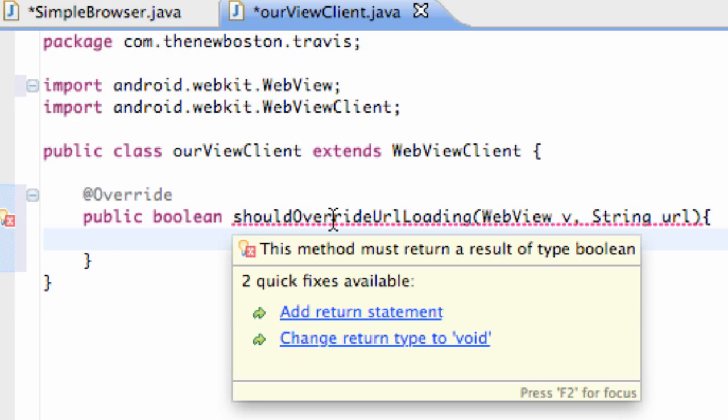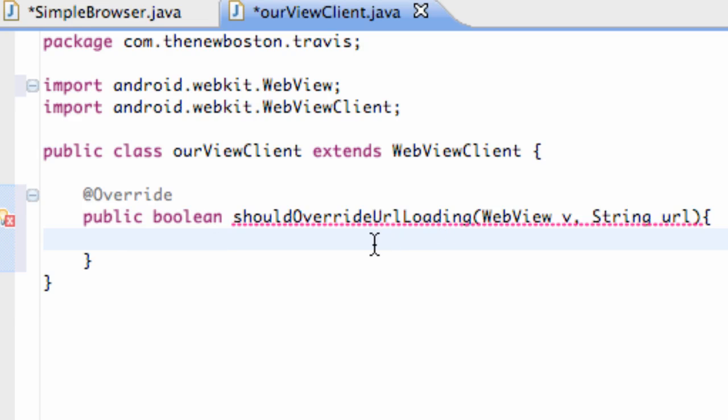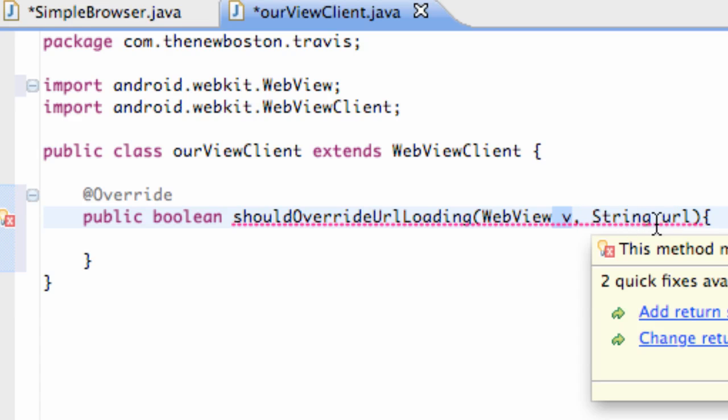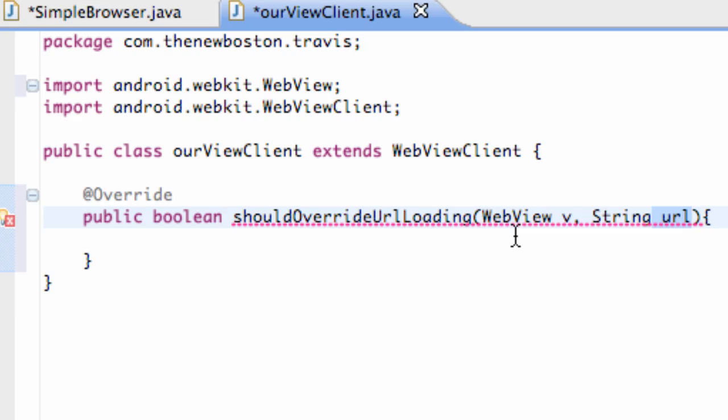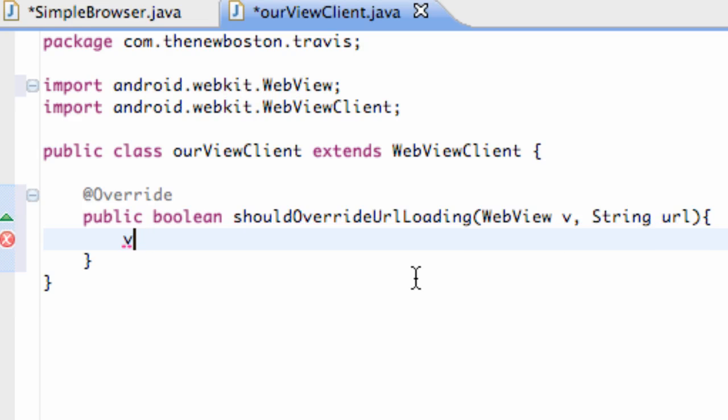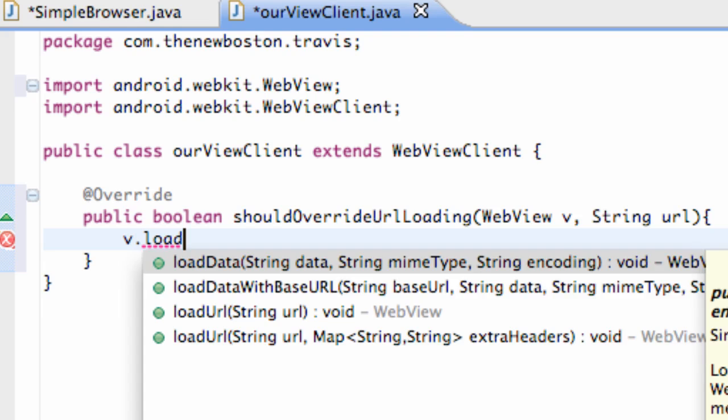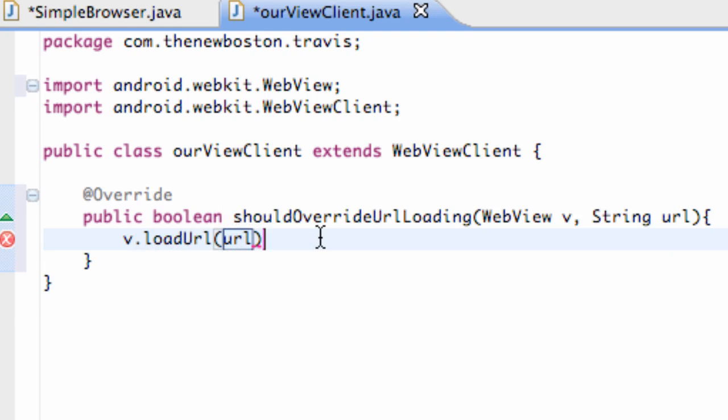So you're like, what's going on here? Basically, this is just a method that we need to set up. And it's going to say which view we want to override and basically which URL when we use the load URL method on our web view from the previous class, it's going to go through this whole thing right here. So we're going to need the web view, which web view we're dealing with, and which URL it's trying to load. So that's basically what that method's doing right there. And then we're going to say view, or V, for a web view that's being passed in right here, and then we're just going to say load URL, the same method, and then URL as well.